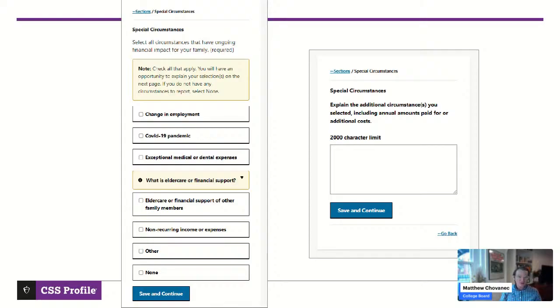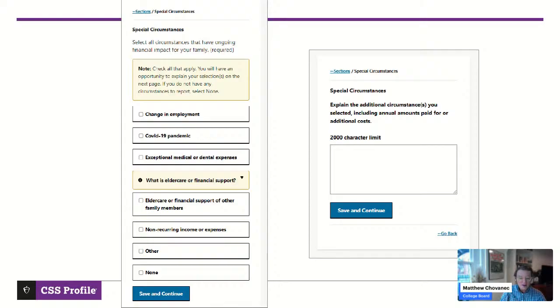So even if you think that somebody knows about an earthquake that happened, or a real estate bust, anything that you think would be helpful context for the financial aid office to know, you're going to want to put it here in this special circumstances box.